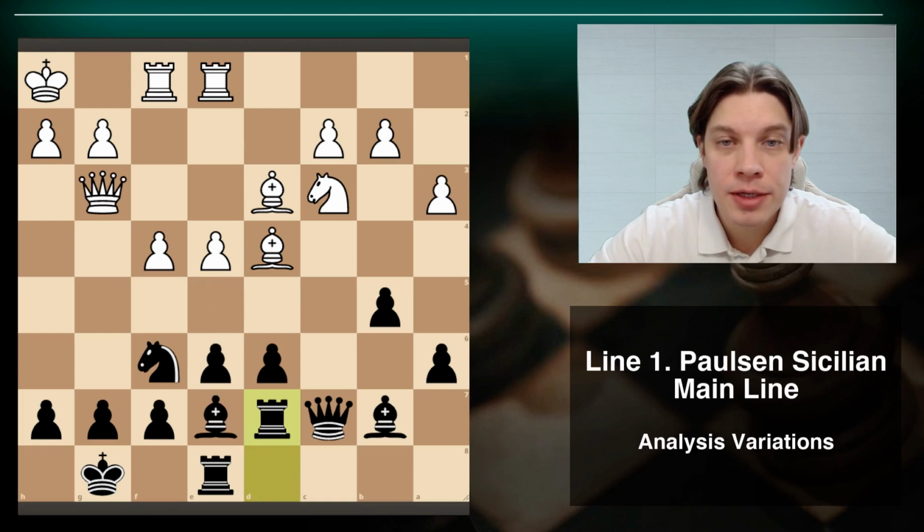What can be done in this position for white? There are several plans. Some of them are analyzed in model games. But let's talk about the main ones. So knight d1 with the idea to relocate the knight is the first move. Queen h3, pressuring e6 and h7. Rook f3, a typical rook lift, and another rook lift is rook e3. Let's start with the knight d1 move first.